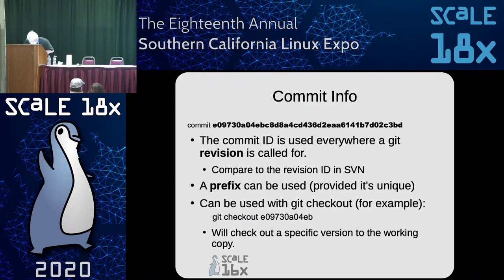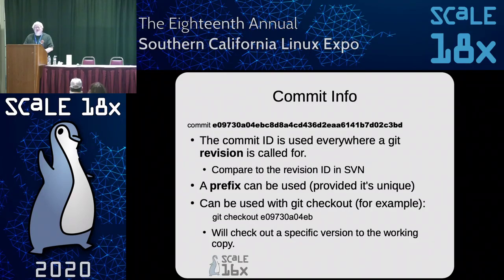The commit ID is used everywhere in Git where it asks for a revision, and you'll see that in the Git documentation. A lot of commands ask for revision as an option. Well, you can give these SHA hashes, and you don't have to type in the entire long hash. You just need to use enough characters to where it's unique across that repository.